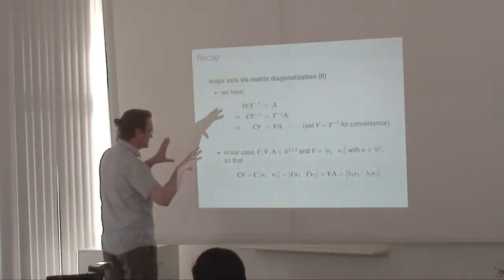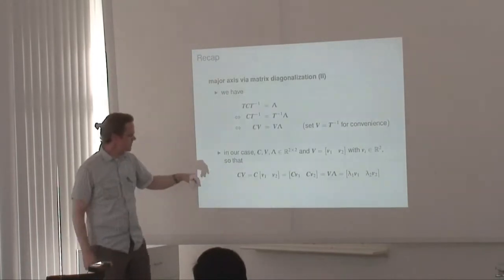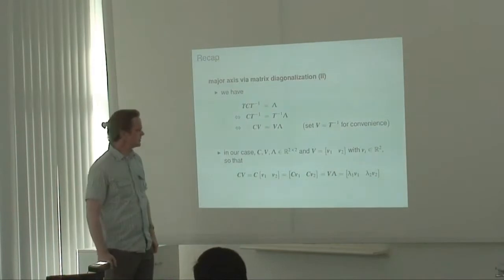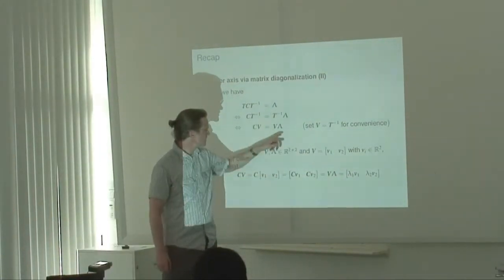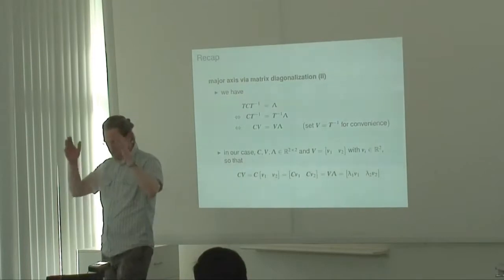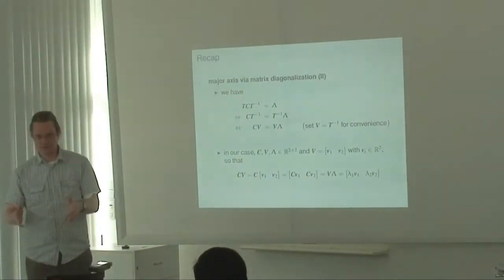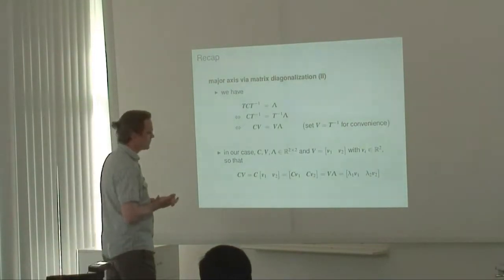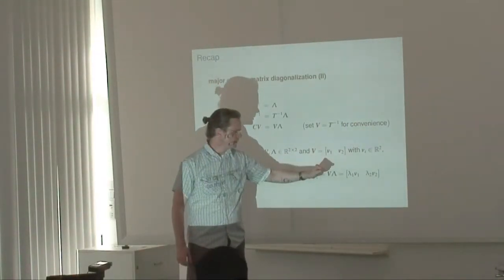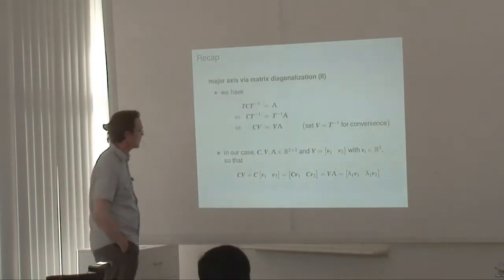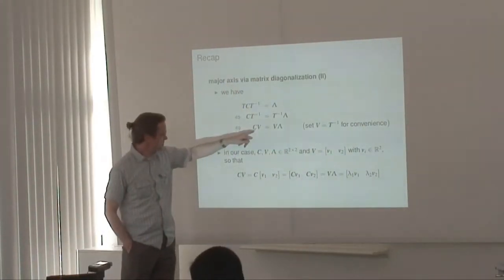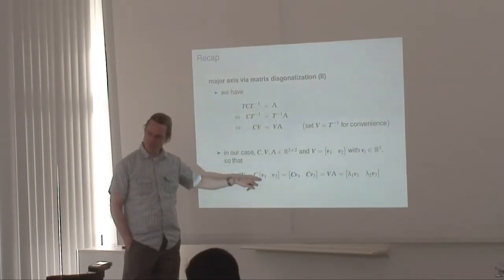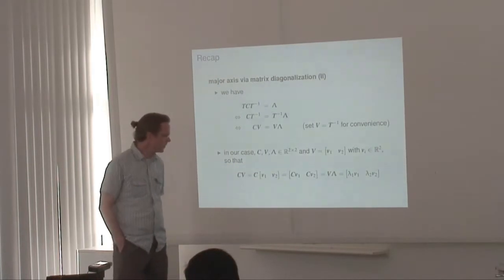And for the time being, all of these matrices are 2x2 matrices defined over the reals. In particular, we can understand this matrix V as a matrix consisting of two column vectors. Of course, both of these column vectors are two-dimensional vectors. And I will call these two column vectors V1 and V2. Now then we can express this equation as C times V is C times the matrix whose first column is V1 and whose second column is V2.